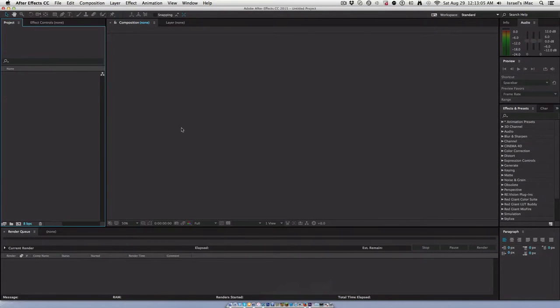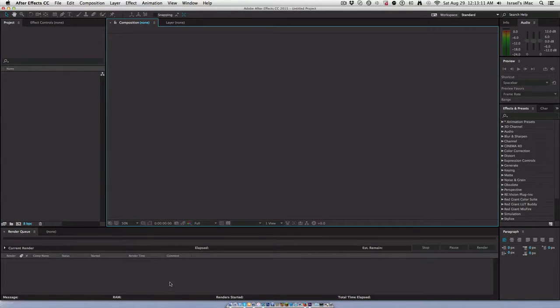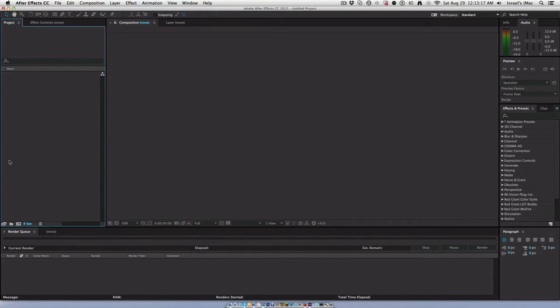So once you open After Effects, you'll get this screen. I know it looks pretty overwhelming with how much stuff there is, but it's pretty simple. On the left, you have your project, which is where all your clips, songs, cinematics, gunshots, anything that you're gonna use comes in. So this is where you will import everything.